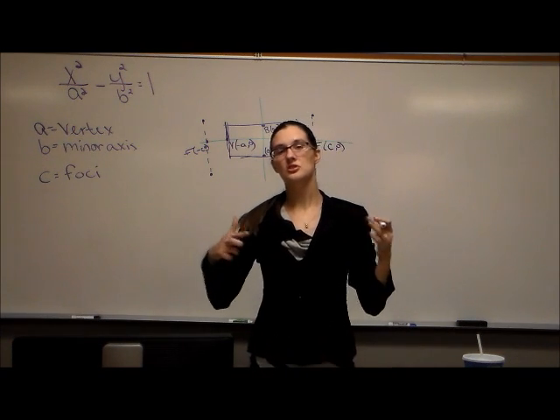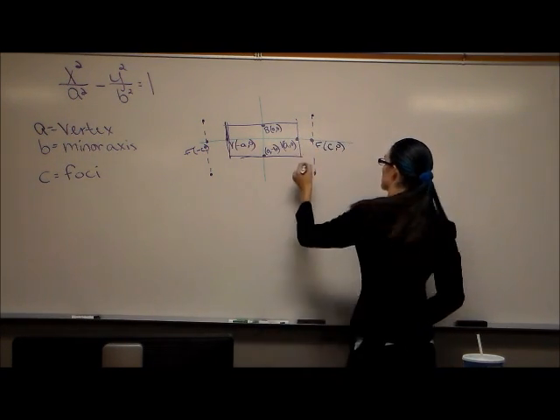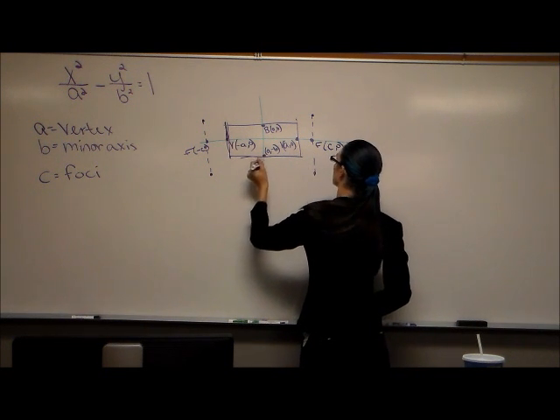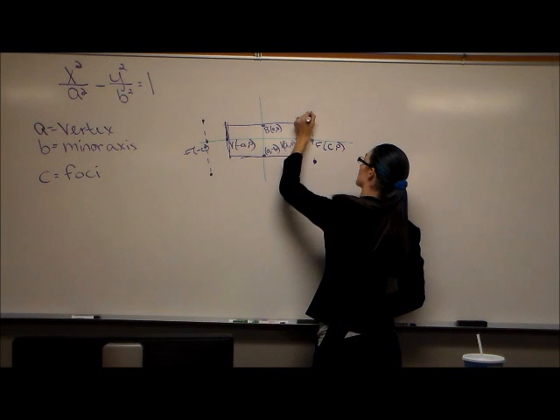Inside that rectangle, you're going to draw two diagonals. Use a ruler. Make sure, and of course this is not to scale, my ends of my latus rectum would be around here.